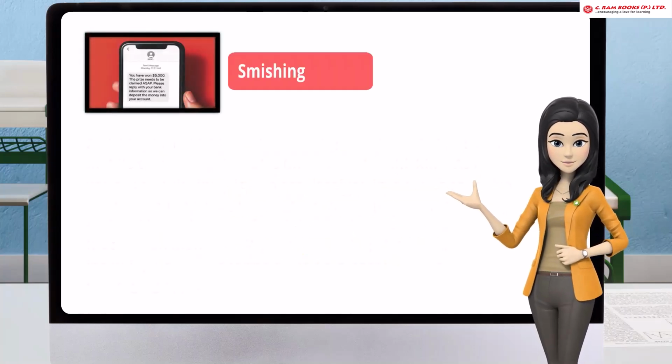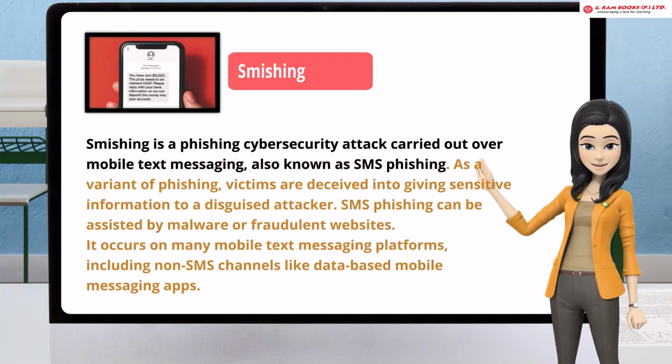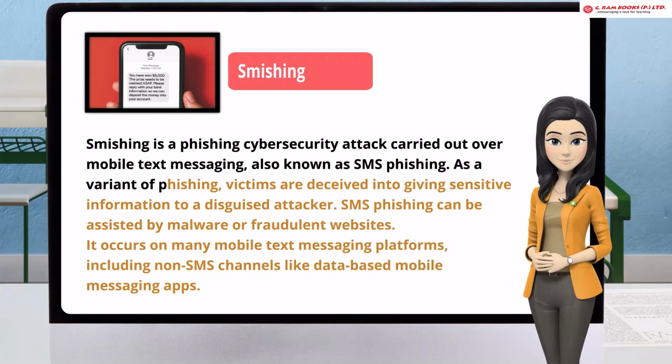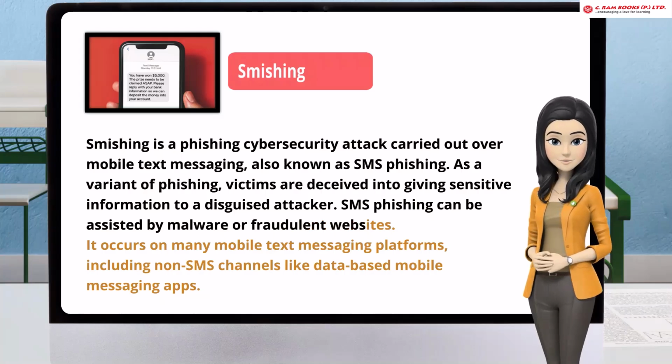Smishing. Smishing is a phishing cybersecurity attack carried out over mobile text messaging, also known as SMS phishing. As a variant of phishing, victims are deceived into giving sensitive information to a disguised attacker. SMS phishing can be assisted by malware or fraudulent websites.